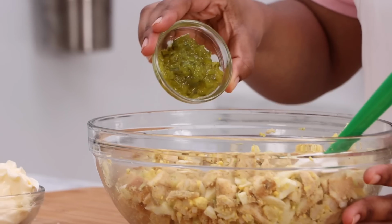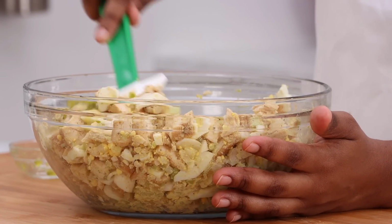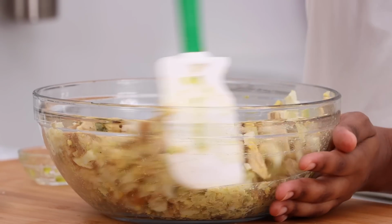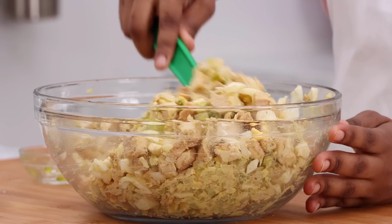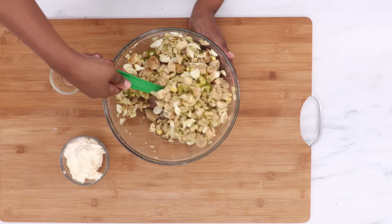Okay, now we're going to add in our sweet relish. That sweet relish is going to balance out the spiciness and the peppery and the saltiness of that chicken. So don't skip the sweet relish. It's just the perfect ingredient in this chicken salad.